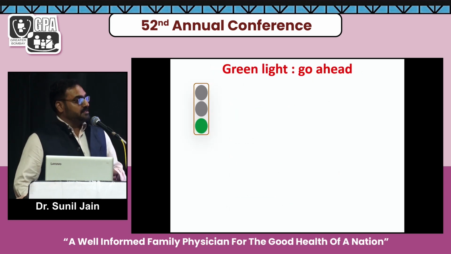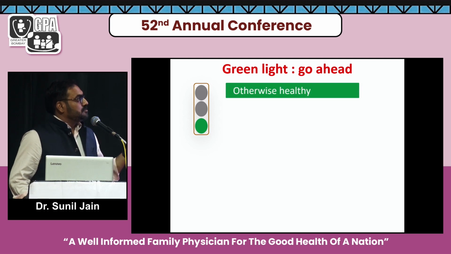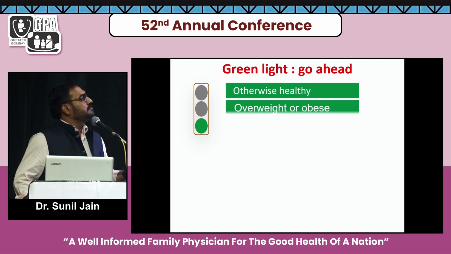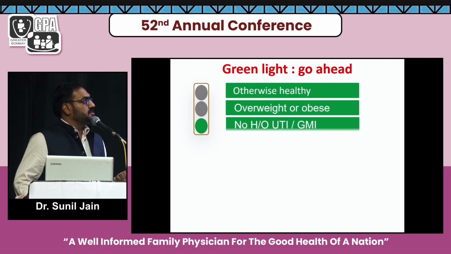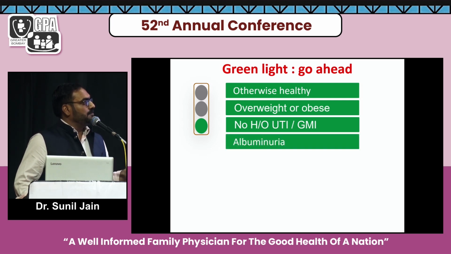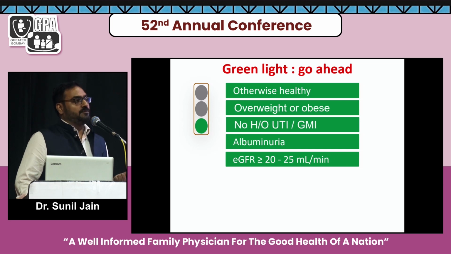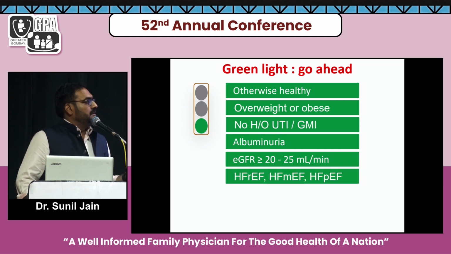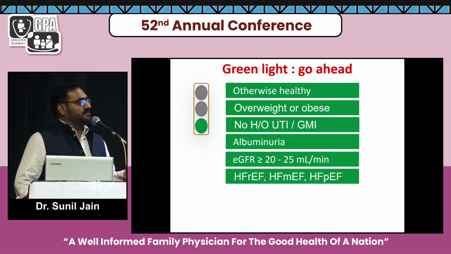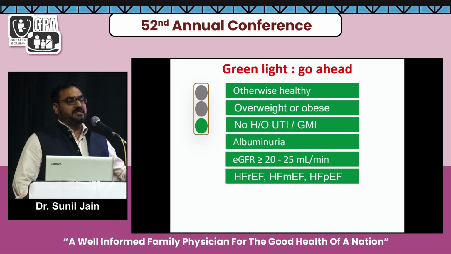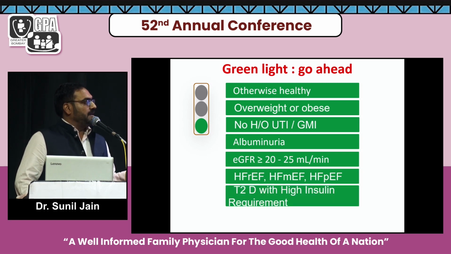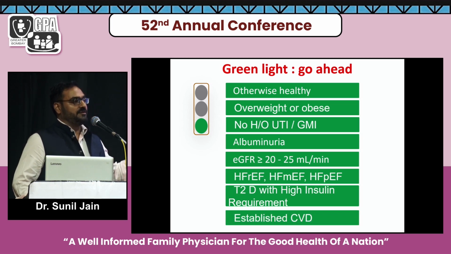So these are the green signals to use it. Otherwise, for healthy patients, please go ahead: overweight or obese patients, no history of any UTI or genitourinary infection, albuminuria, eGFR more than 20 to 25, HFrEF, moderate ejection fraction, heart failure with preserved ejection fraction, all. Type 2 diabetics with a high insulin requirement and established CVD. So this you can safely use.